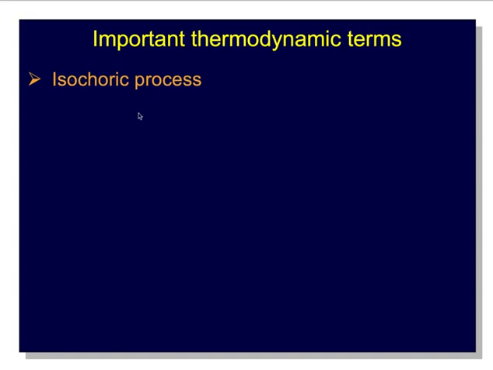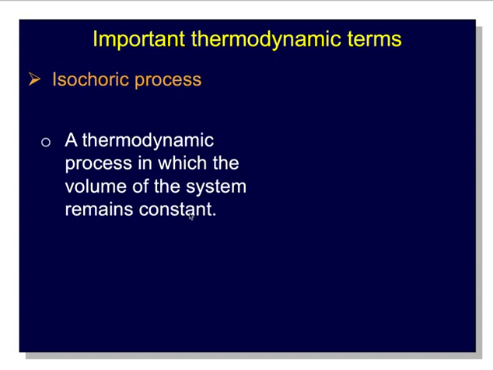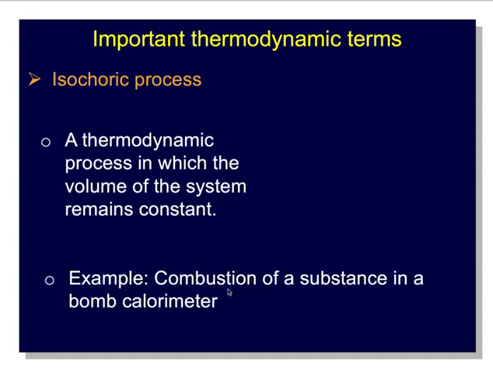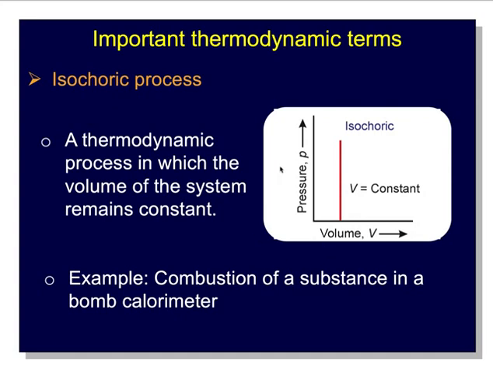These are the ones wherein the volume doesn't change. In such a case, an example could be combustion of a substance in a bomb calorimeter. This again you will be learning when you talk about thermochemistry. I'm sure that you learned about thermochemistry in your school also. You may be familiar with what a bomb calorimeter is, but for now we will not discuss it. We'll talk about it when we talk about thermochemistry at a later stage. And again, just for the sake of it, for a gaseous system, an isochoric process can be represented by the following indicator diagram. So you can see that here the volume remains the same, pressure is changing, volume doesn't change. It's an isochoric process.